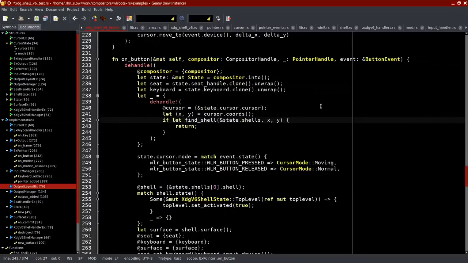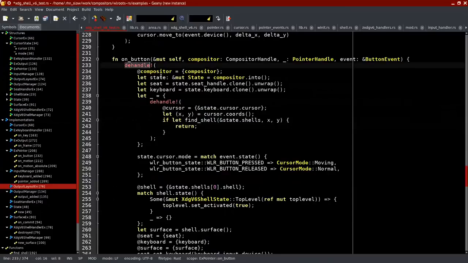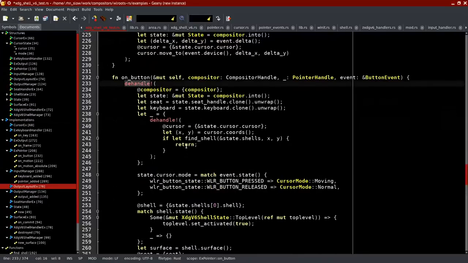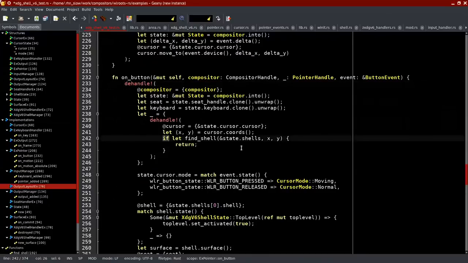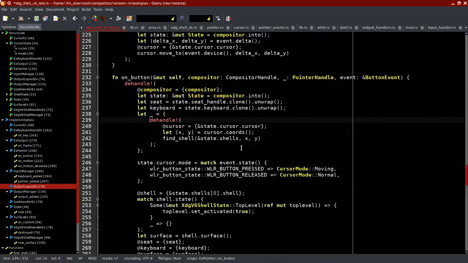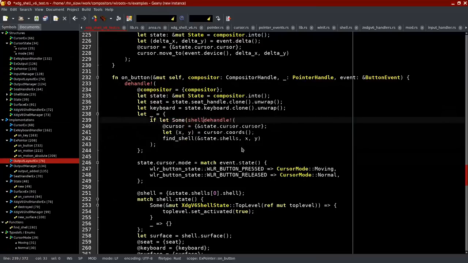We want to return the whole function, but we cannot do that because we are inside the closure, and even inside the closure, but this one doesn't really matter because it ends with the rest. So we really need to escape from here. So let's just return that. We are not inside a loop, so we can do that. Oh, should I do that? Or should I do something else? Okay, let's just do that.